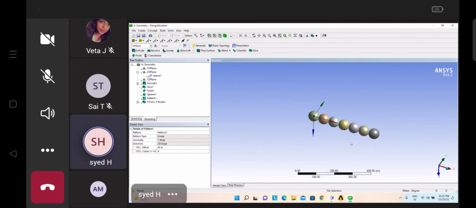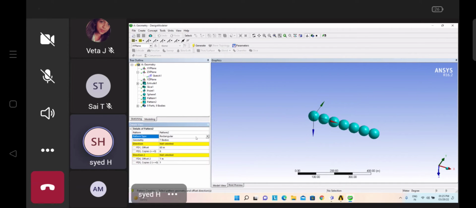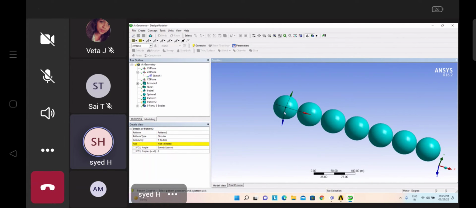Like that only we will create rectangular, circular, whatever you want. Select all the bodies here, click apply, axis. I don't want linear, I want circular here. Axis I am giving like, why is it not taking the axis here.